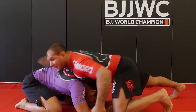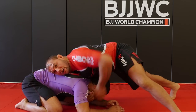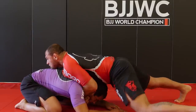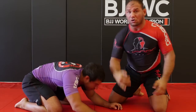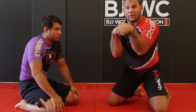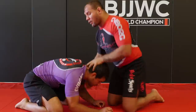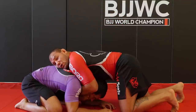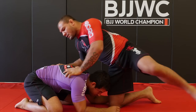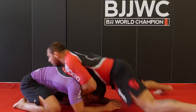My fingers cup here, and I grab inside of my own fingers — cupping with one hand, then cupping with the second. As soon as I'm here, I bring the curl of his head to the middle, so my jaw is in the middle of his spine. Now I pinch both of my knees and sprawl, pulling into it. The curl of his head is going to be right in the middle of my sternum. I grab, lock both elbows, and the only thing I do is pull into my chest like a knife, getting that choke. It's really important that I close both elbows to prevent the guy from rolling.